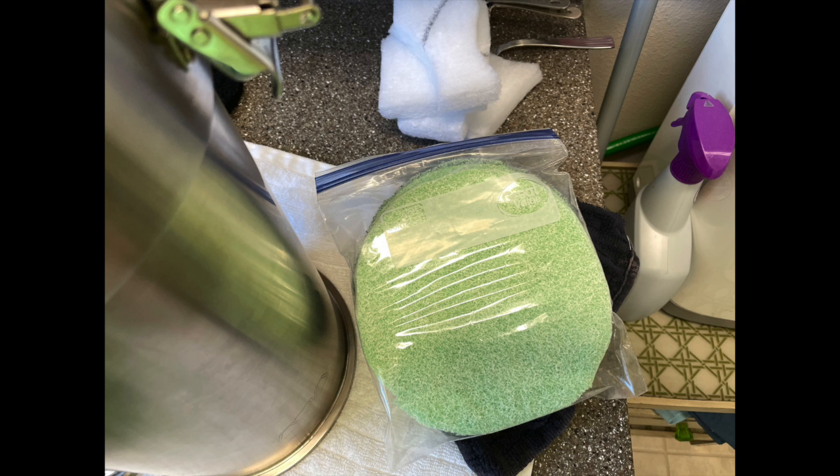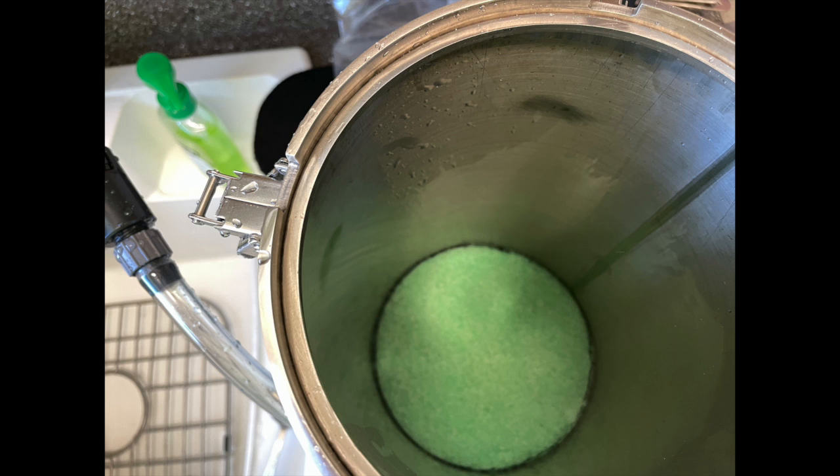After adding the sponge, I add two of these phosphate guard pads. This is to help reduce phosphates inside the aquarium. Remember, phosphates are going to cause you all the problems of algae. So here they are. I put two pads, one on top of the other. These sit right on top of the blue sponge that's on the bottom of them.